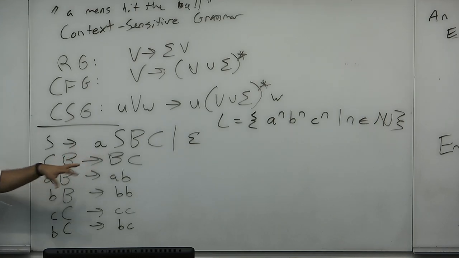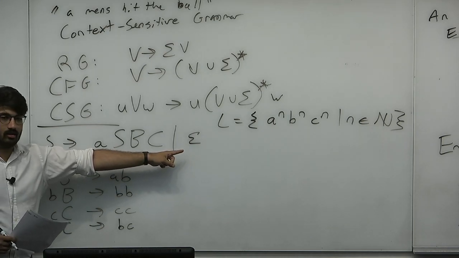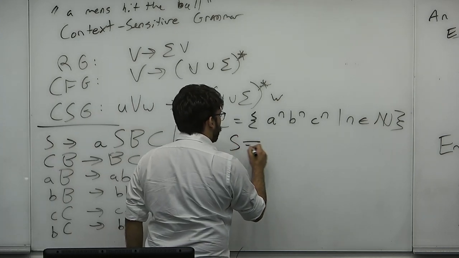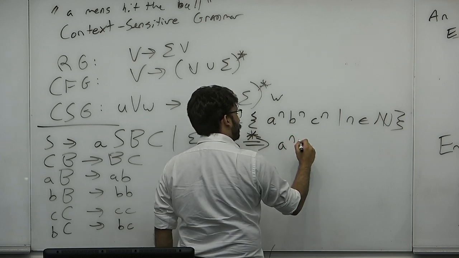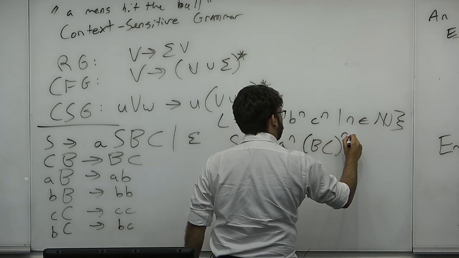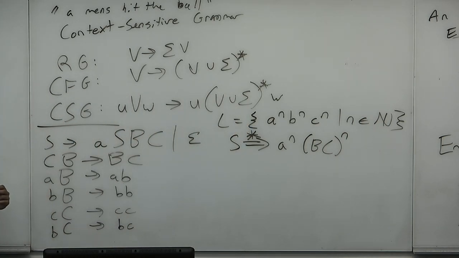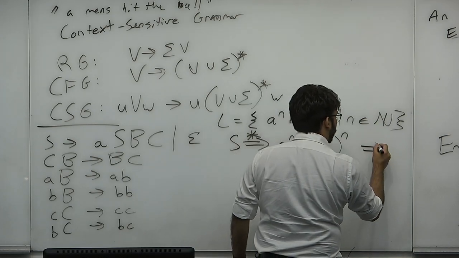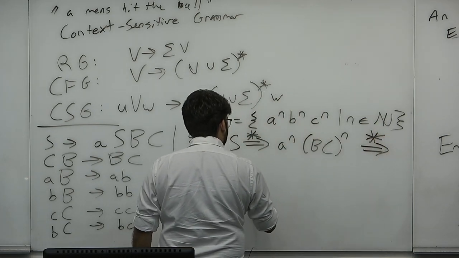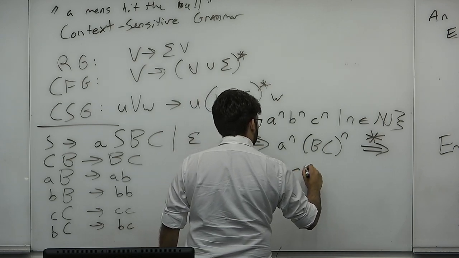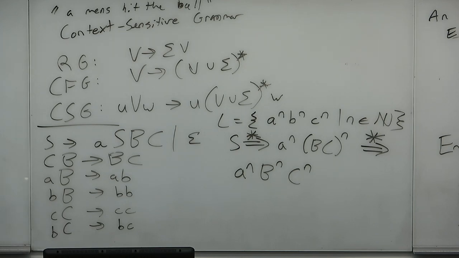Let's consider starting with S and proceeding with several productions. We're going to apply this rule several times and then apply this one. So what we're going to get is that S is going to go through a sequence of productions to A to the N, (BC) to the N. As you apply this production, you're going to get BC, BC, BC, BC, BC, BC, BC. Okay? Now, I claim by this one production only, you should be allowed to swap. Anytime you have B and C next to each other, you can swap them. Would you agree that this production is all that's necessary for this to be converted, after several productions, to a string that looks like A to the N, B to the N, C to the N? Instead of BC, BC, BC, you can swap the C's and B's several times, and you'll get all the B's and then all the C's.